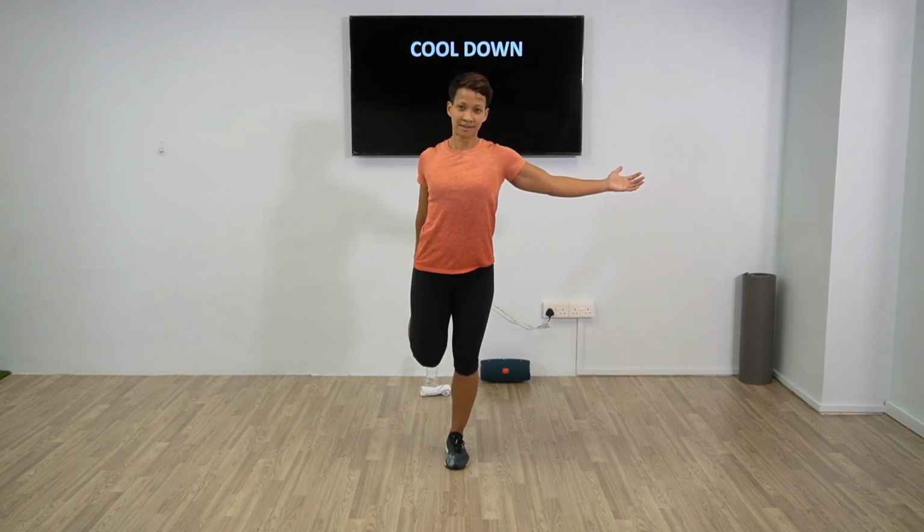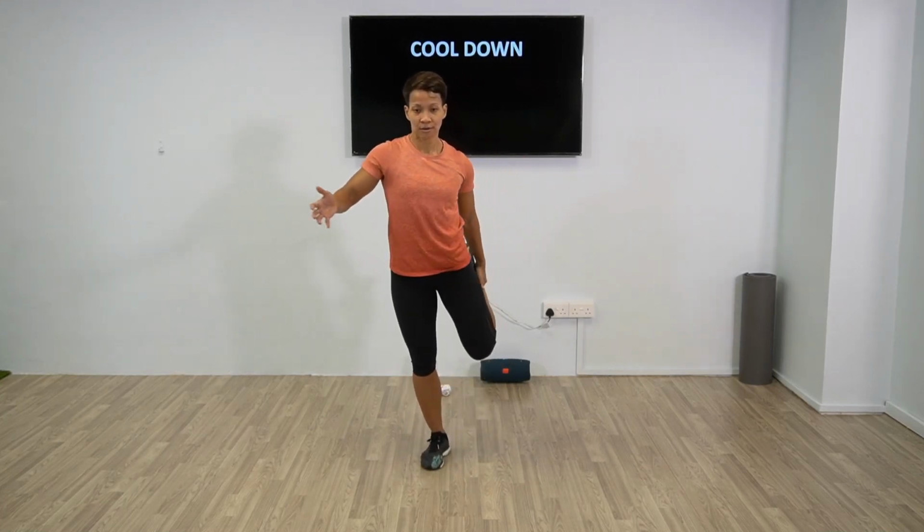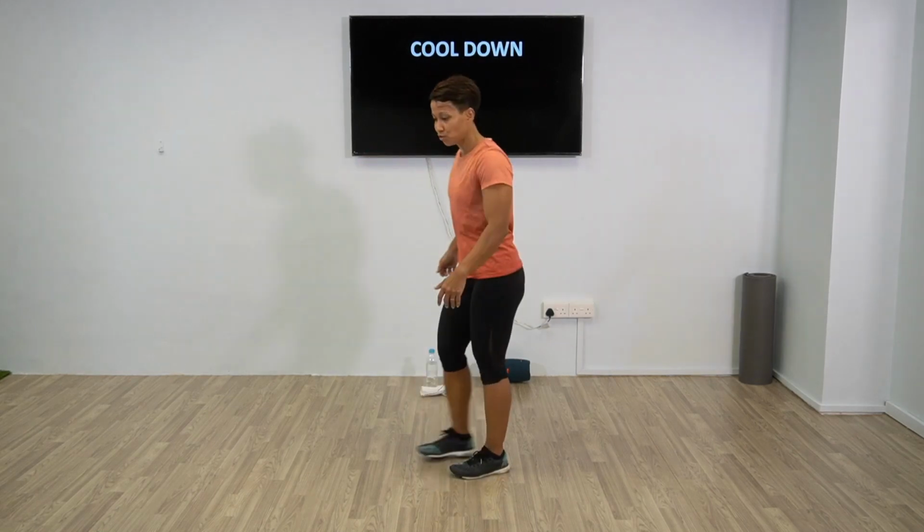Good. Bring it in, 5, 4, 3, 2, 1. Right, we're going to change to the other side. Same thing, balance, engage. Bring it close, open up, and breathe. 5, 4, 3, 2, and 1. Good job. Okay, hamstring stretch now.